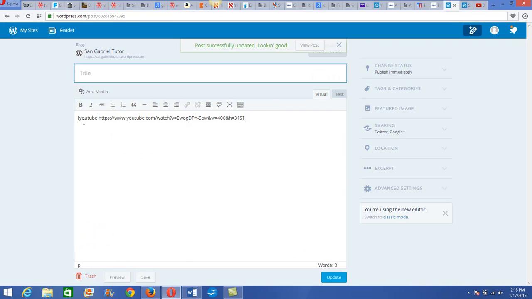You notice here that you see YouTube twice. It's just a direct link. You don't need an embed code to embed a YouTube video in WordPress.com. All you need to do to create the short code is put YouTube in the beginning, with a space between the HTTPS and the YouTube, and then the rest of the code, and then insert your custom size, your specific dimensions. Put brackets on each end, and you've got it.